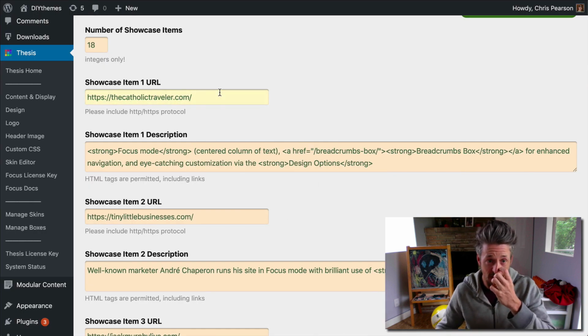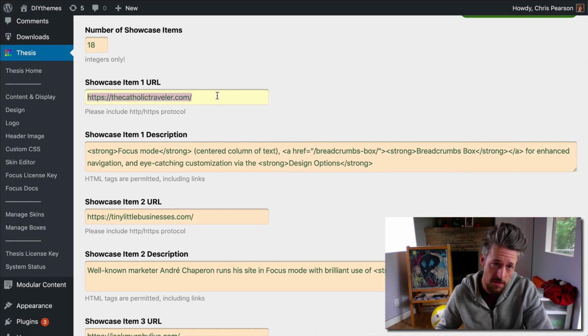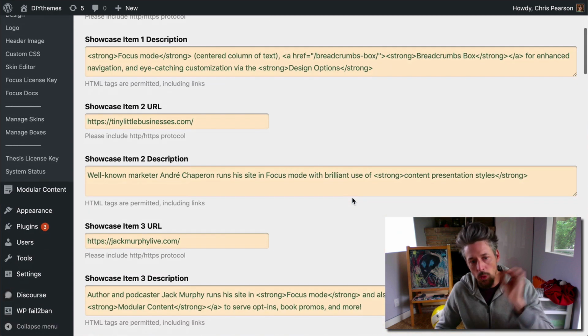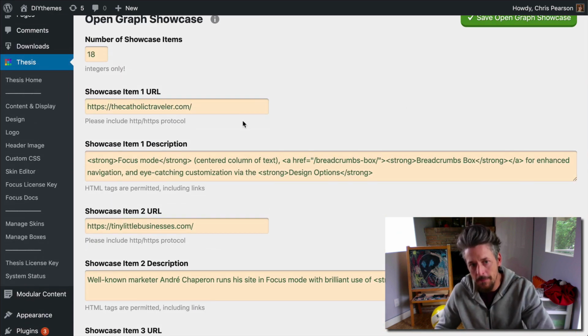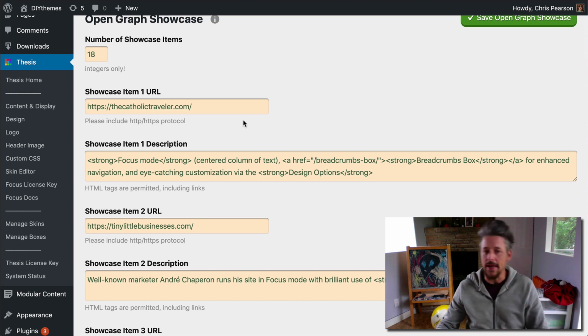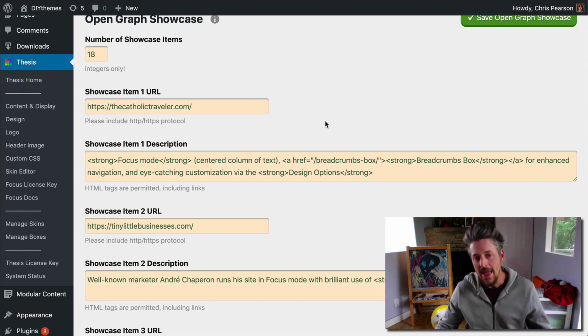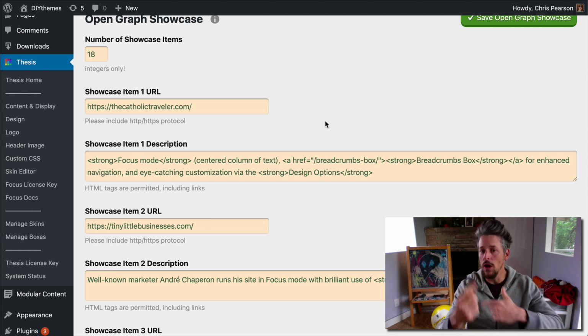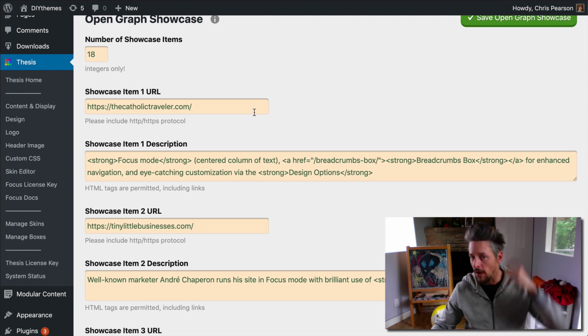Okay, so really, this is the only information I really need to be able to do the Open Graph card output. Just the URL. But like I said, I added this to enhance the output. The way this works is when I save, this little algorithm goes out to these websites, runs what's called a curl request, and tries to download the data from the Open Graph tags.